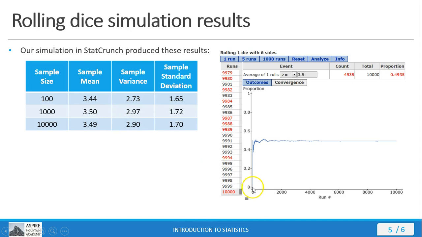You can see that here in the graph, that as we start to come out here, we get more and more rolls. It quickly jumps up, as we saw with the first four rolls of five dice, so by the time we get 20 outcomes, we're pretty close to that expected value of 3.5. So the average of one roll being greater than or equal to 3.5, we expect half to be greater than the mean value and half to be less than. So it's going to come up here to around 50%. And here we see it's coming up and down.